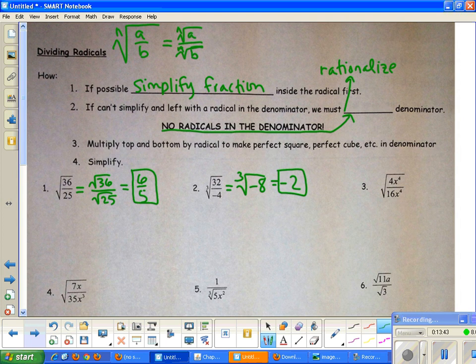For number 3, notice we have variables in our equation. So first things first, I would see if I can simplify this. So 4 over 16 simplifies into 1/4. So I have root 1 over 4. And x to the 4th over x to the 4th, remember when you're dividing two things with the same base, you subtract the exponents. So this would be x to the 0. And remember, anything to the 0 power is 1, and 1 times anything doesn't change it, so we don't really need to write that in our problem anymore. So 1/4 doesn't simplify anymore, so this would be the square root of 1 over the square root of 4. The square root of 1 is just 1, and the square root of 4 is 2, so this simplified into 1/2.